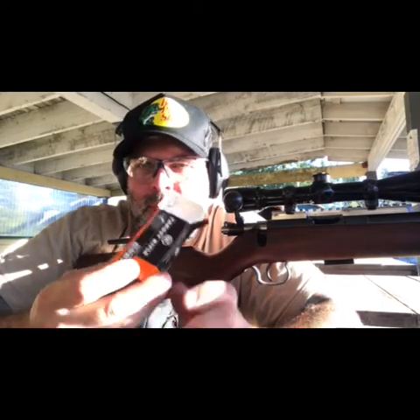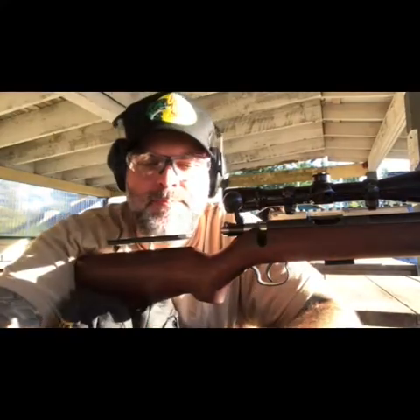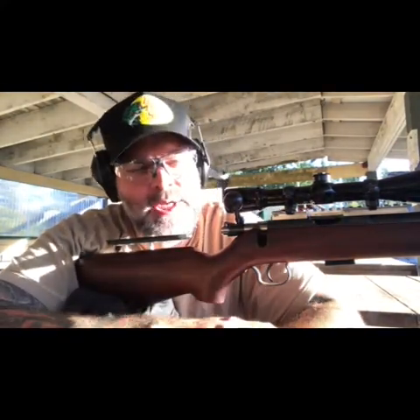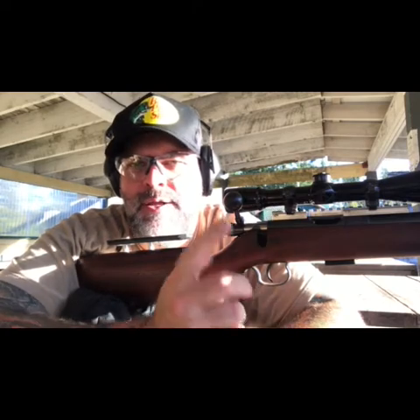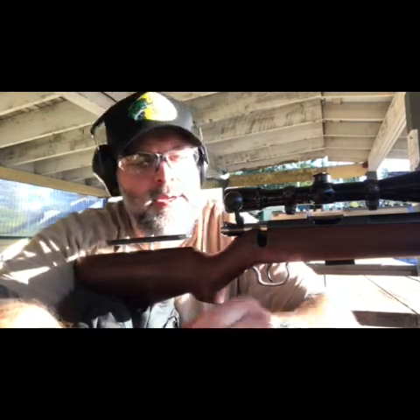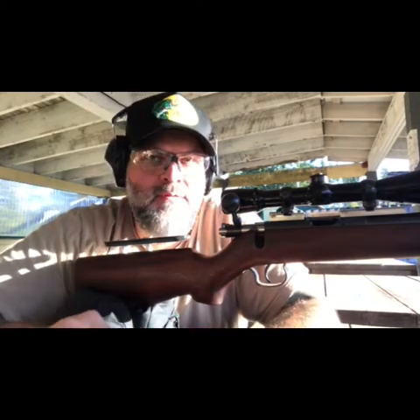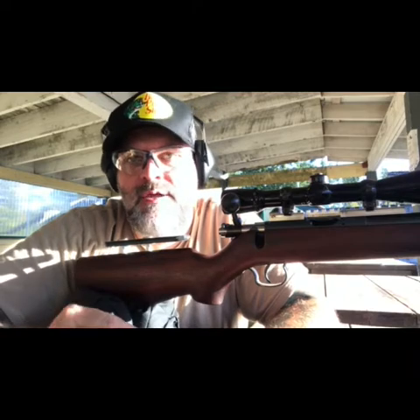So I spent quite a bit of time with this rifle today testing different stuff that it likes, even some Ely Team. I played with the shims — I'm actually at the blue shim now. I started out with the black and went up one. The group performance compared to last week has been absolutely shocking. I'm going to measure some of these groups at home, but this gun hung with — or maybe even in some instances outshot — the 455.